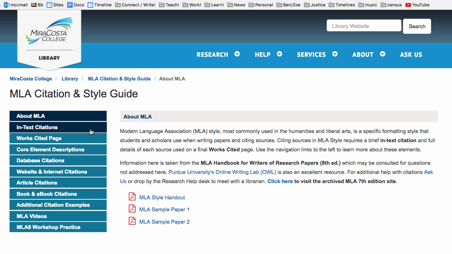And then over here, you have a series of lists where you can explore different types of MLA citations. So the different types and the basic format and all the rules are explained there in a really clear, helpful way. So this page is an essential resource for you to use while you're doing this paper. No one memorizes these rules. They go into places like this and use this guidance to formulate their citations.